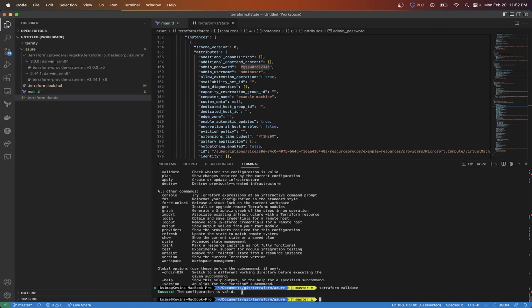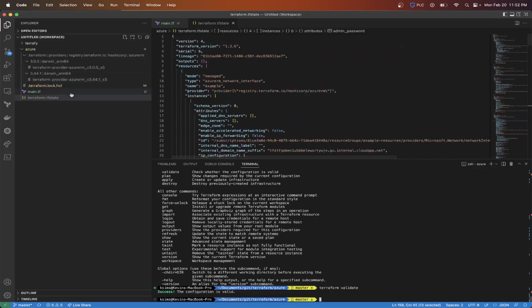So that's just a way to make sure you validate that your config is good. There's no problems or errors, or if you were running into some errors, it can validate those things and see what's going on.